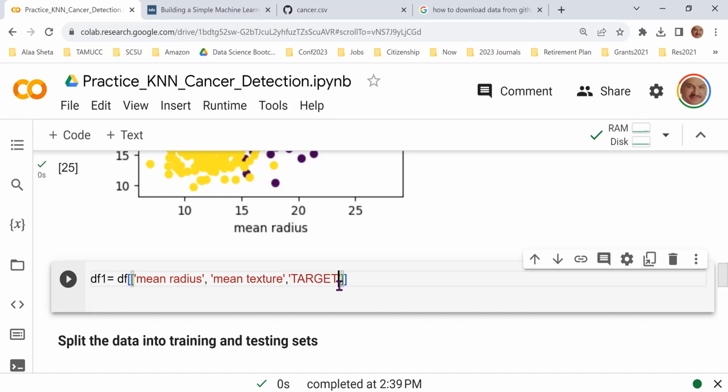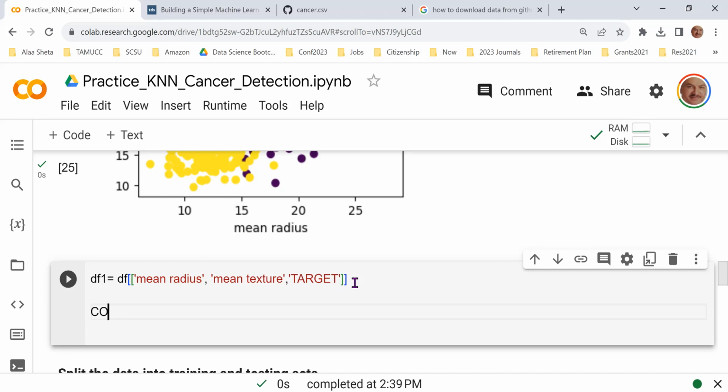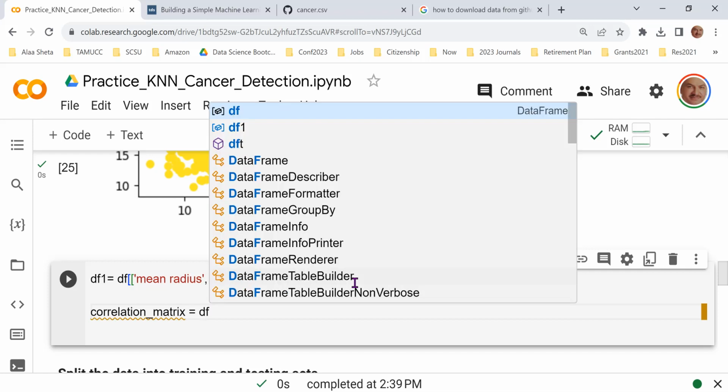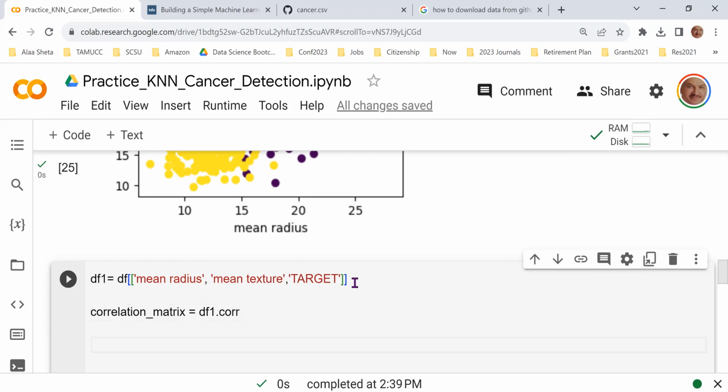Now I'm creating a new data frame called df1, and then I'm going to calculate the correlation matrix. Simply I just have to say correlation matrix equals df1.corr. Okay, so that's all. Once I do that, I can get the correlation matrix.